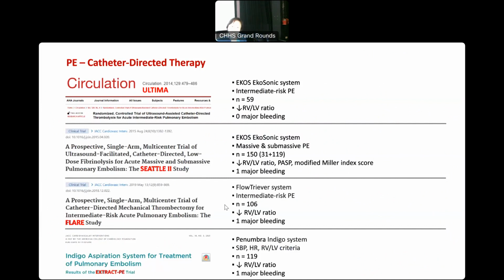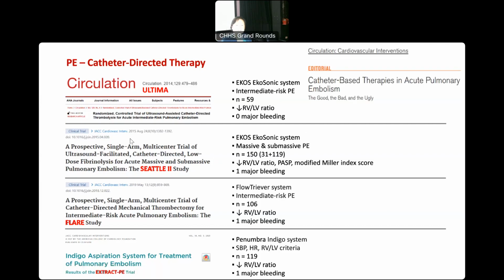So what is good about all these studies? Hardly any bleeding. What's bad about these studies? All single arm, of course, which is low level evidence. And next, what is the endpoint? None of them is a patient-centered endpoint. It's all measurement of pressures, hemodynamics, etc. So what can we do about this? At least we know they're safe and doable. And one of the things is that the inclusion criteria are also all variable.